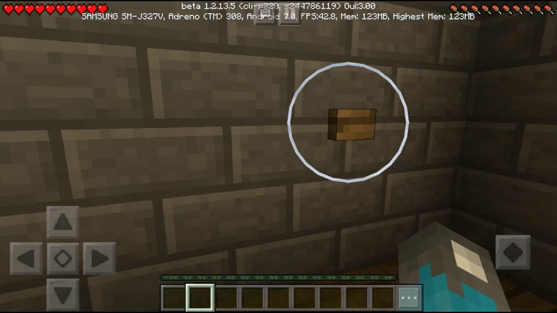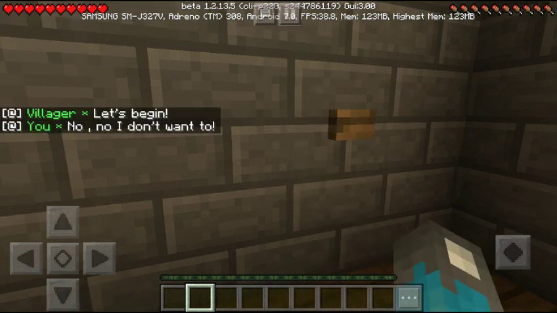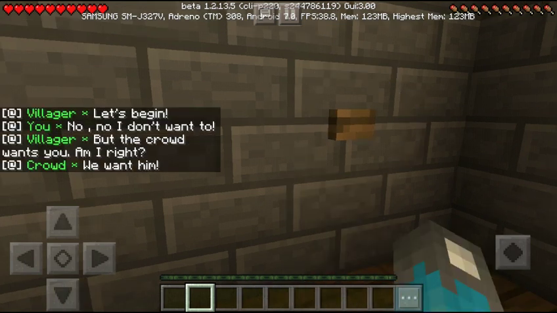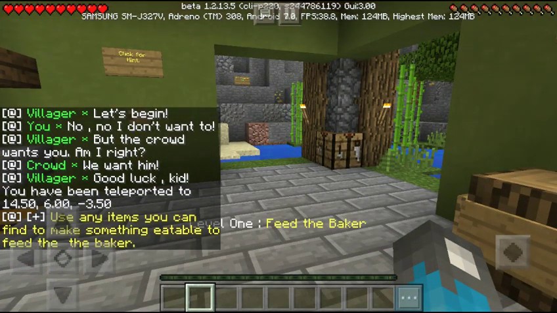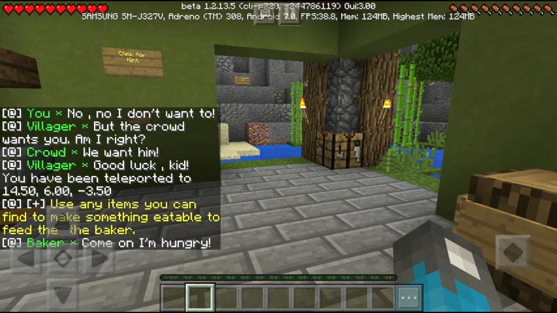I think we're supposed to press this button. Let's begin. No, I don't want to. But the crowd wants you, am I right? Well, we want him. Good luck, kid. You've been teleported.